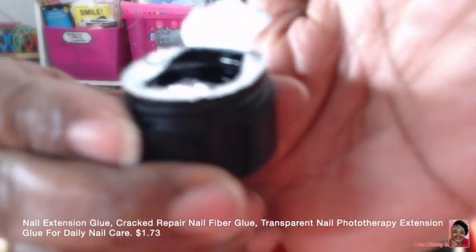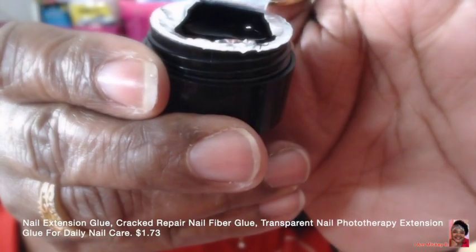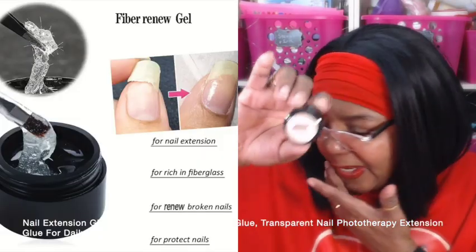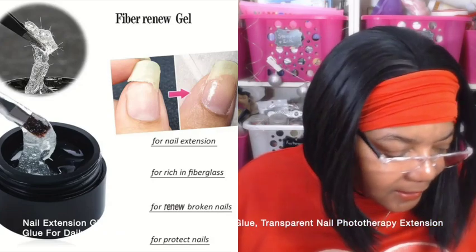So let me see if I can scrape this back off of my scissors. And I don't want my scissors to be sticky and be affected by this either. But it's nice and full. Oh yeah, it definitely has some movement. This can easily pour, which we're not going to make that mistake, but you can see that it can easily pour out. So yeah, I guess it's going to help strengthen my nails. Let me close this back up. Hopefully it doesn't dry out before I get a chance to use it. But I always felt like if one of my nails was breaking or starting to break, I could brush this on top of it and it would make it strong, the way it looked in the ad anyways.